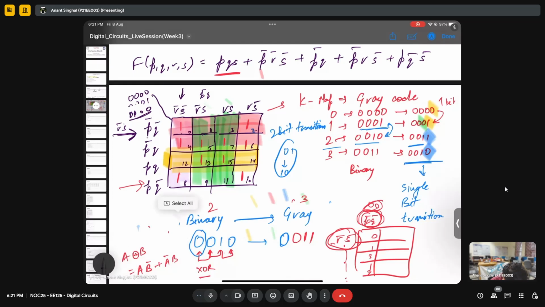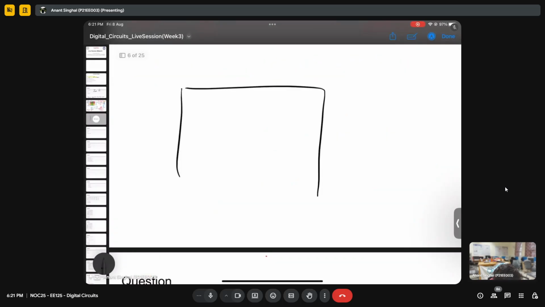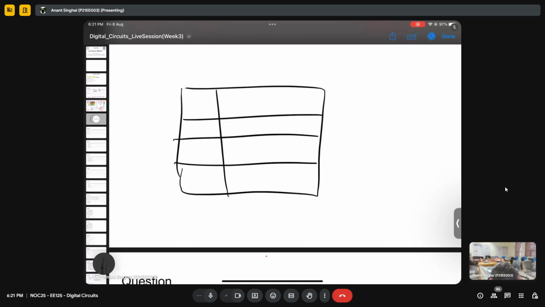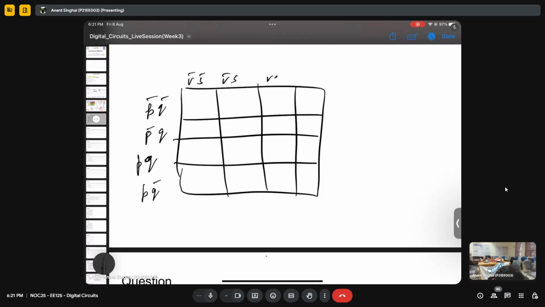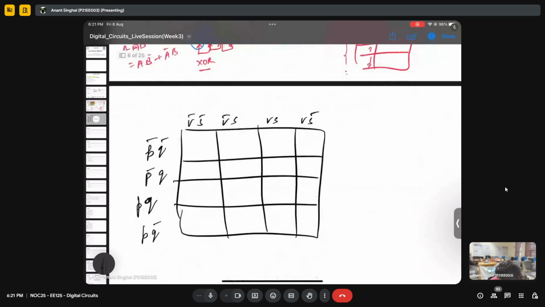Okay. So let me make a new box. So let's say this is P bar Q bar, P bar Q, PQ, PQ bar. I'm not writing 0, 1, 2. I'm giving you an example of, let's say, two terms. The first term says PQS. We need to mark the common area, right? So where do you think PQ is? PQ is this row, right? Do you understand this?